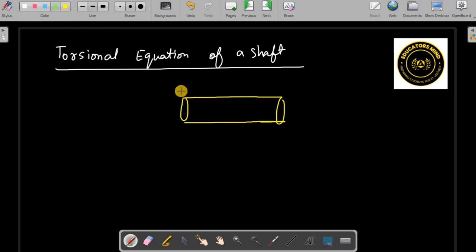Let us say one end of this cylindrical element is fixed in some rigid wall, and let us consider a horizontal line here. This horizontal line is right now straight. Let us consider this as the axis of the cylinder. So if you apply a torque, the point on the wall which is connected here is not going to change.